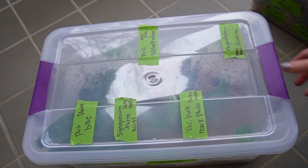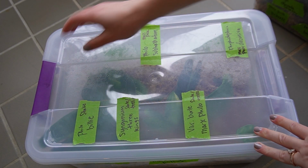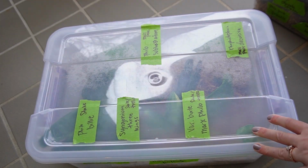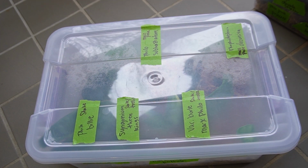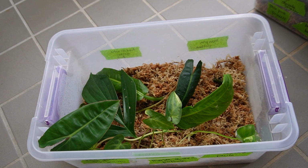Next, I want to give you an update on my prop box plants. So when we realized that we were gonna have to move across the country, I thought that it was gonna be in the middle of the summer and things would be really, really hot and it would be really hard to get like a U-Haul or anything like that. And we ended up moving when it was a little bit cooler, but regardless, just with taking our dogs and some of our stuff, it was gonna be too hard for us to get a U-Haul.